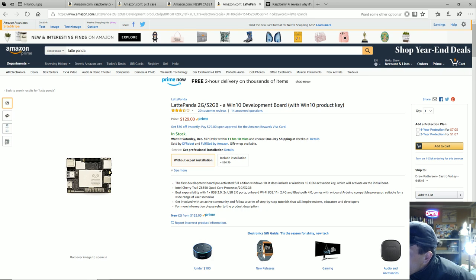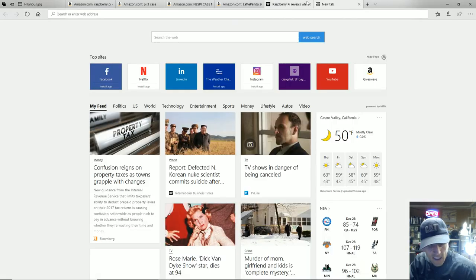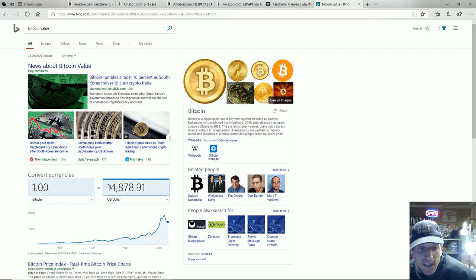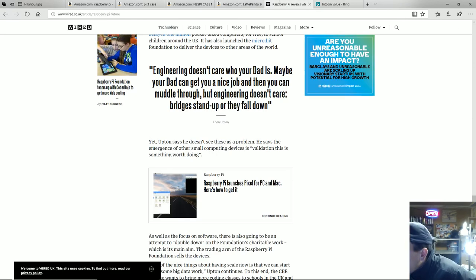It's a touchscreen. Yeah, I know, but still, you can get touchscreens for way cheaper. Bitcoin's going downhill. What is it at now? Bitcoin value. Dang, it is 14. It was at 19,000 at one point. Only big ballers buy that. Yeah, it is hard to get a small form factor case.